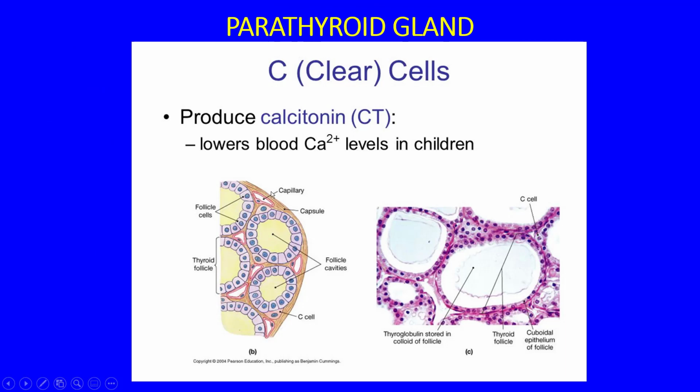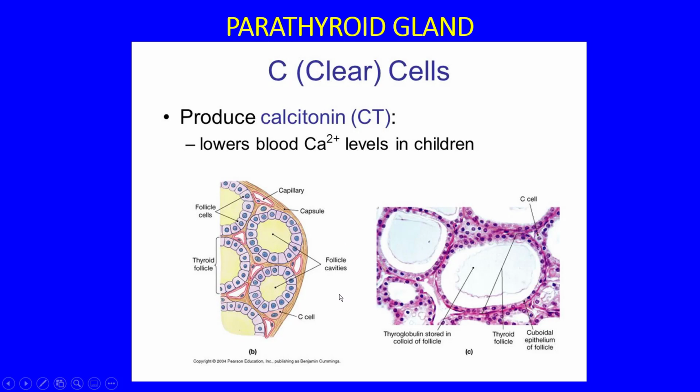Here you see the clear cells. That's the C cells. Don't get them mixed up with chief cells, because I'll confess I did that in the past, and it was a mess. Here's what you've got to look for. If you see here, all these follicular cells are stained dark. This cell is not. That's the C cell, otherwise known as clear cell. It doesn't take up the stain. It's usually outside of, and in a kind of middle gap between, the follicular capsules or cavities, between these little follicles. That's the thing you want to keep in mind.